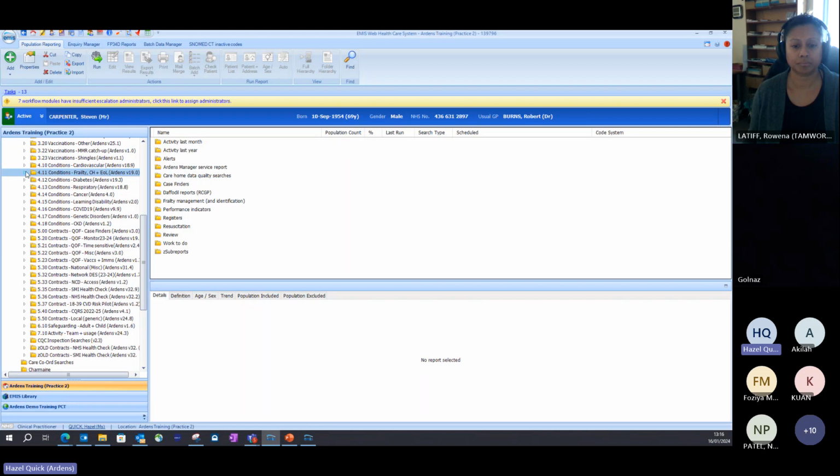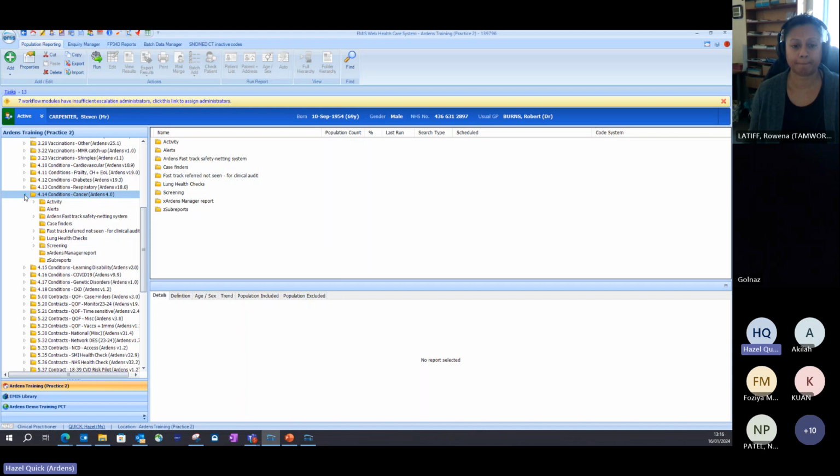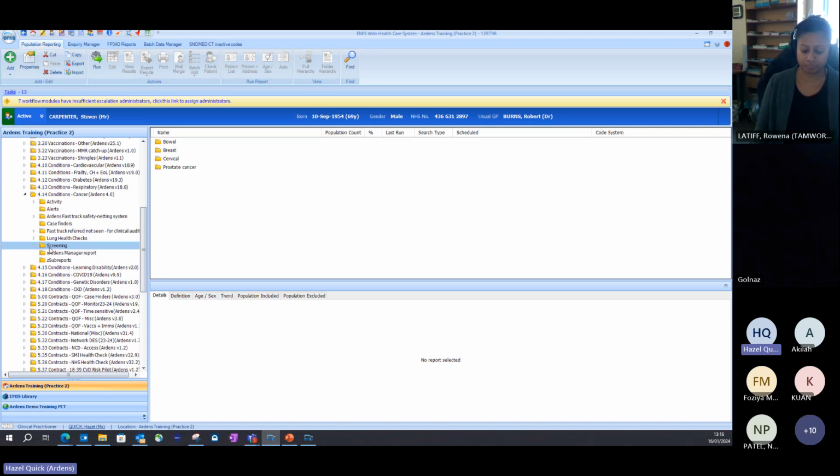For people who are looking after cancer patients, we have a cancer folder. We have recently updated this, so if you are used to using this folder, it has changed quite significantly. All of these conditions folders have the same sort of things: activities, alerts. Activity is just showing you what has happened over the last month or the last 6 months. Alerts, something is needing doing. Screening, who's eligible for breast, bowel and cervical screening. We are not giving you recall searches for this because it is not down to the practices to be recalling them. That should be done centrally, but what we are showing them is an overview of what's happening.